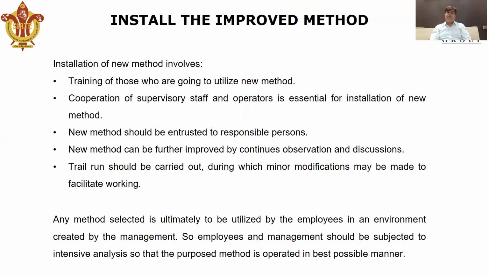The number one thing is the training of those who are going to utilize the new method. We have to train the workers, or the particular persons who are using that particular new method, so they should get training for it. Cooperation of supervisory staff and operator is essential for installation of the new method. The supervisory staff who are supervising the whole operations and the operators who are using that particular method should cooperate completely so that the new method can be installed.